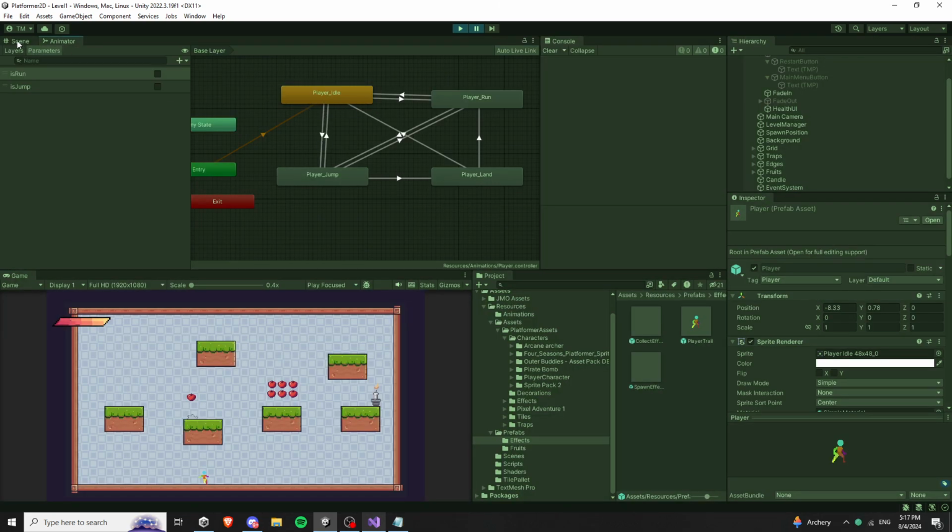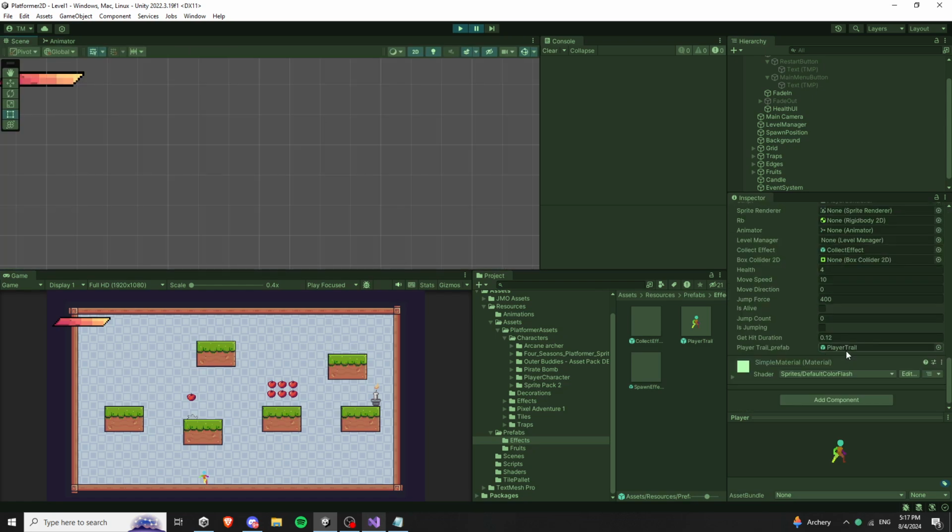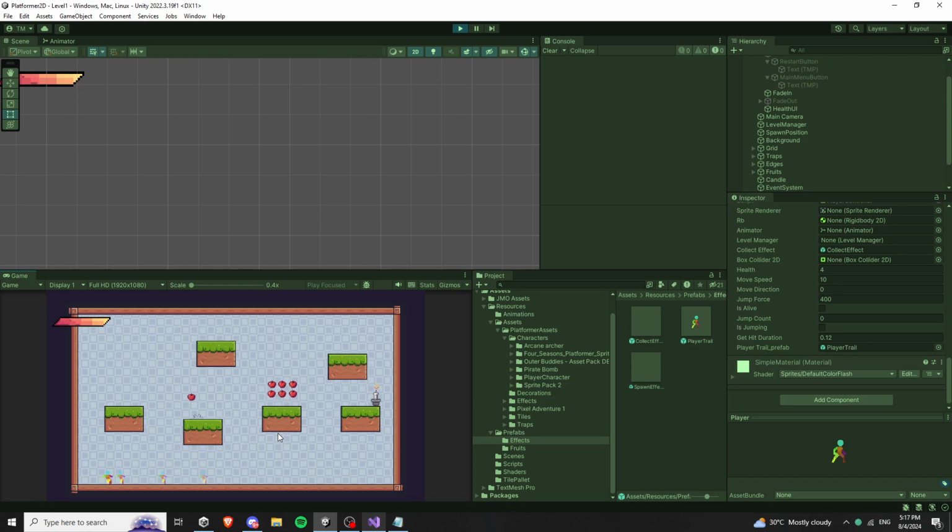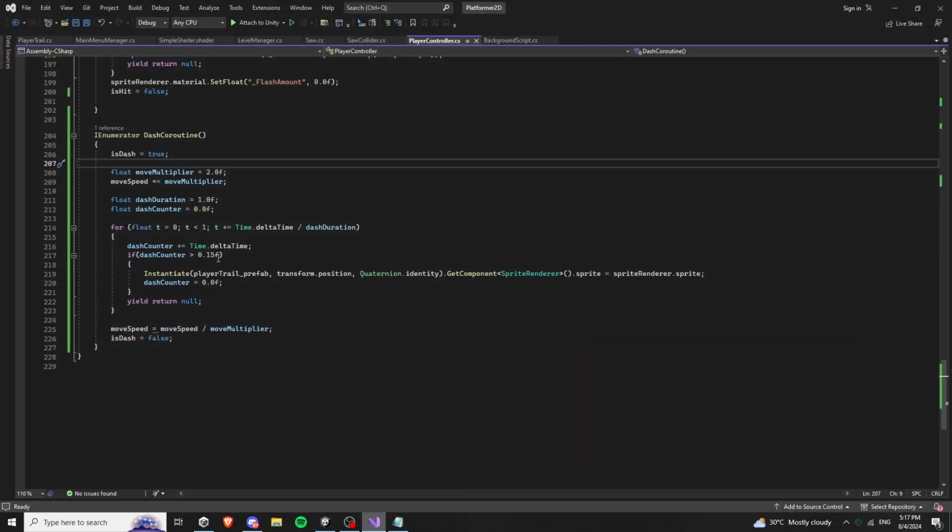We are in player idle, and let's go to the script. Jump count is 0 and it's bugged, but it shouldn't be because the jump count is 0 and it's not jumping. Don't know why I have this problem. Go to the trail and the dash counter. No, not this one. This one. Make it shorter.